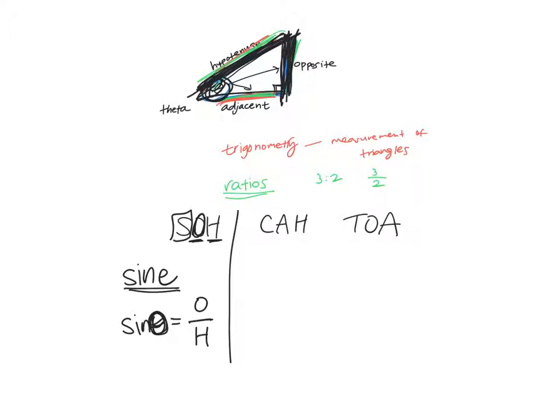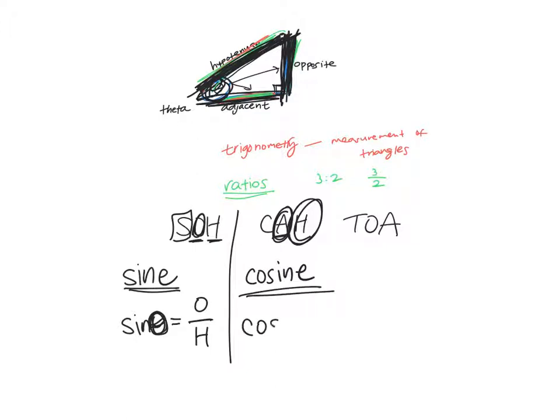We also have a name for the ratio where you have adjacent side over hypotenuse. If I put the adjacent length over the hypotenuse length as a fraction, that is called the cosine ratio. The abbreviation for that is cos, cosine theta. So if you stand at that angle theta and take the cosine, by definition you take the adjacent over hypotenuse. Cosine theta equals adjacent over hypotenuse.